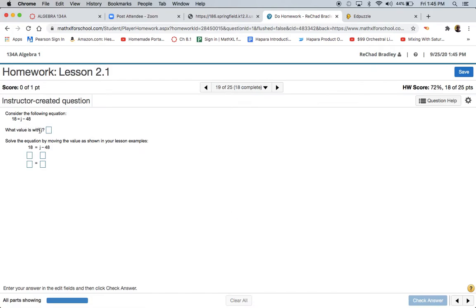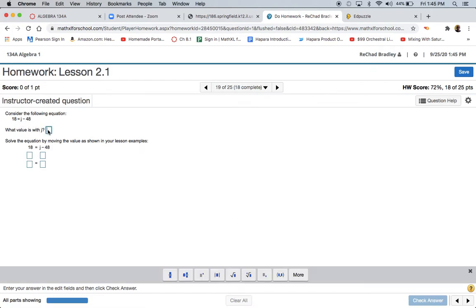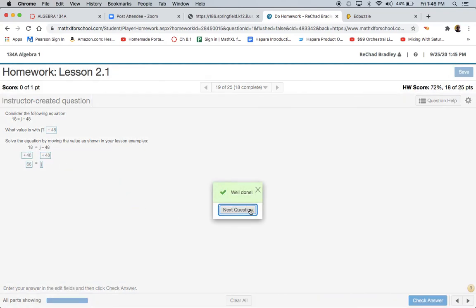Again, does not matter. Identify where j is. Identify who is with j. This is a negative 48. Down here we're going to solve it again. That means we want to move this negative 48 by using the opposite, which is a plus 48 here and a plus 48 there. 18 and 48 I believe make 66. And what comes down over here, because I got rid of the 48, is J. Again, putting this number there makes all that stuff go away, which is why the only thing left over is the letter.